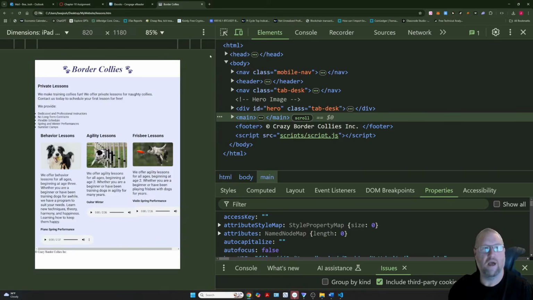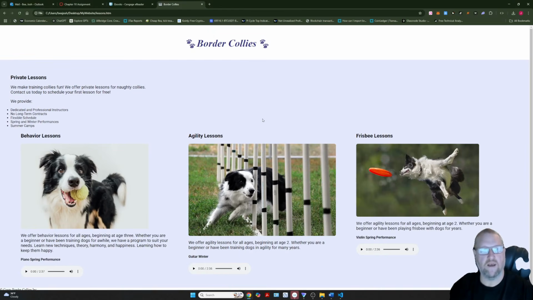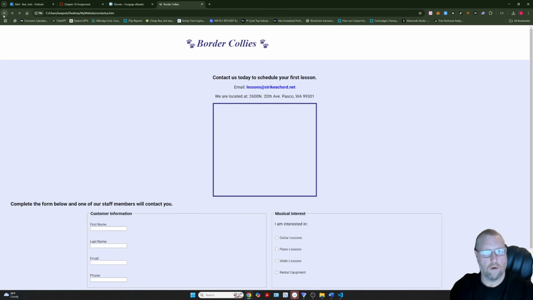We can test this on the desktop. And what we'll do here is, it looks like we have a problem with our navigation. Interesting. Our navigation is not showing up.